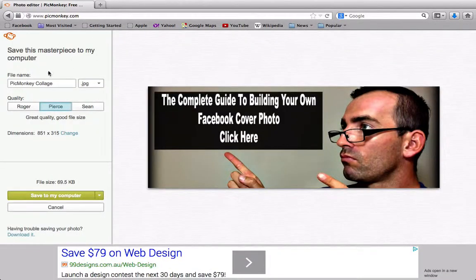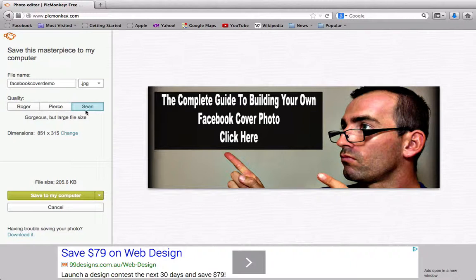You have different options to save this cover photo. Let's just pick a name for it. We'll just call it Facebook cover 1, or demo, and you can choose a different quality. Because it's going to be going on your Facebook, I'd probably recommend going for the larger file size, just so the quality's at its best.